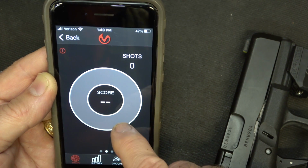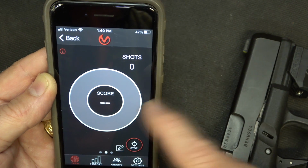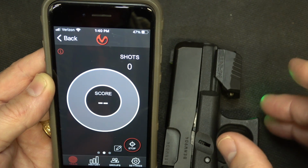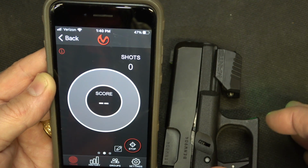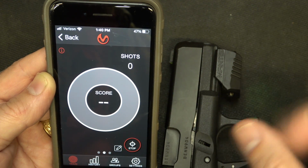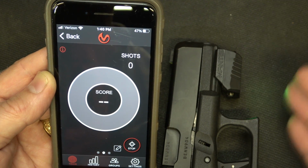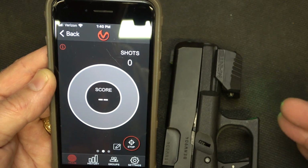Now, this does not mean that you have to have a target set up. You just need to have a point of aim. It's going to analyze everything about the way you set your trigger, where your finger's on the trigger, if you're holding too tight, if your wrist is breaking, if you're anticipating recoil. There's a lot of different things, and it will analyze each setting.